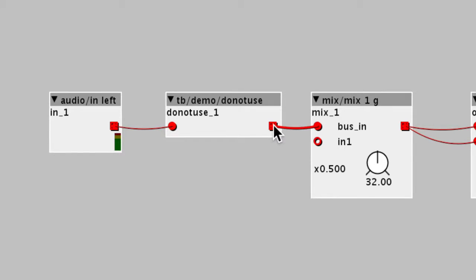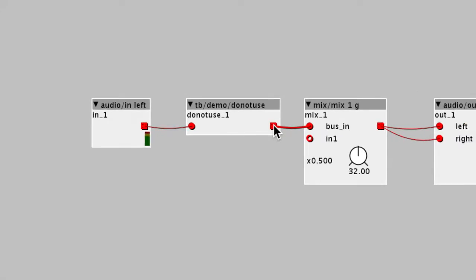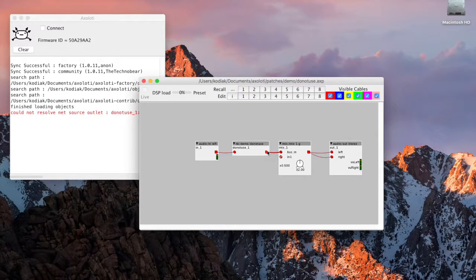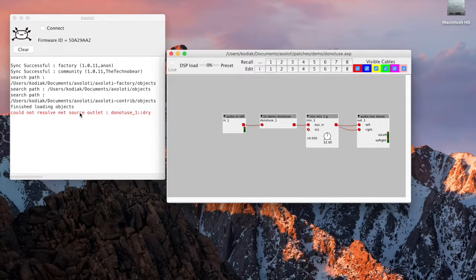so I've actually lost the dry outlet. Now this is a trivial example, but it would obviously affect how the patch works. And there can be all sorts of things that change the way patches work. Also in the log over here, you can see that it has indicated that that's gone. So the problem for the user now is I've got a gig tonight and I want to use that patch, but now I'm lost. How can I carry on?